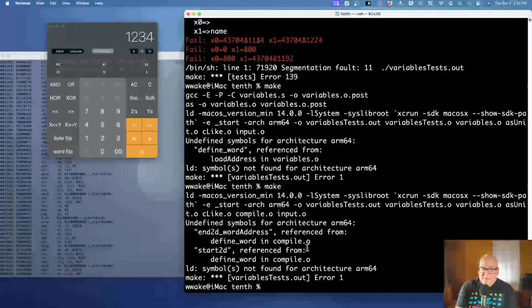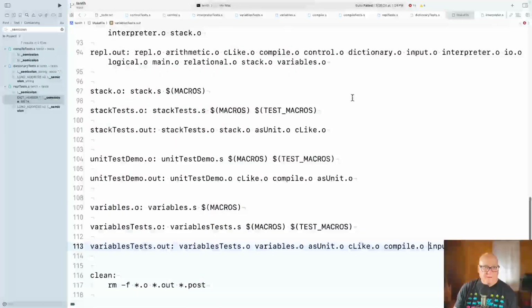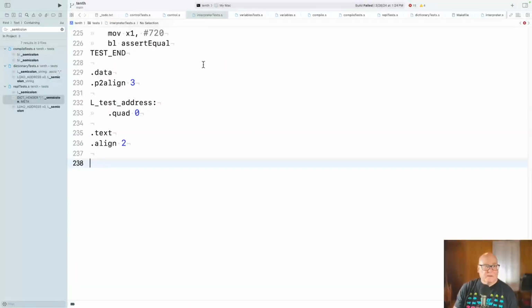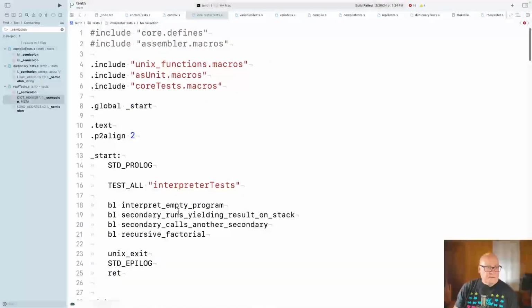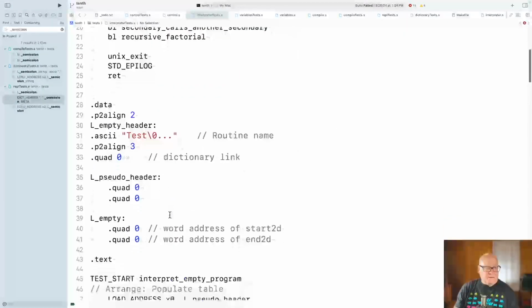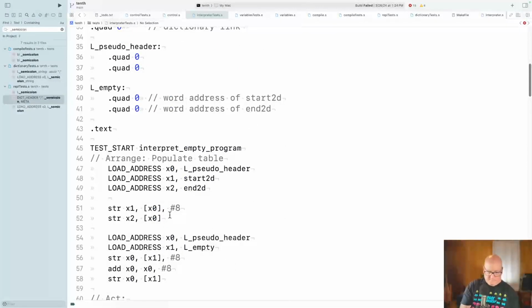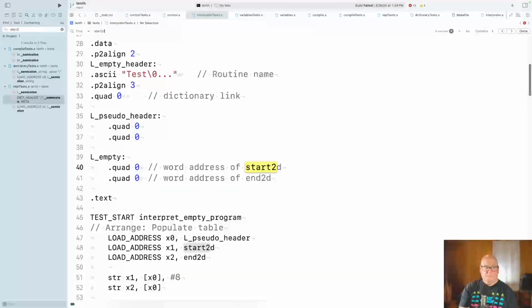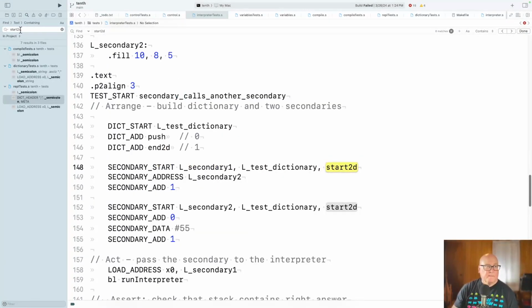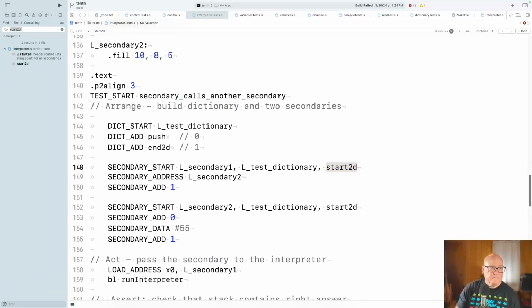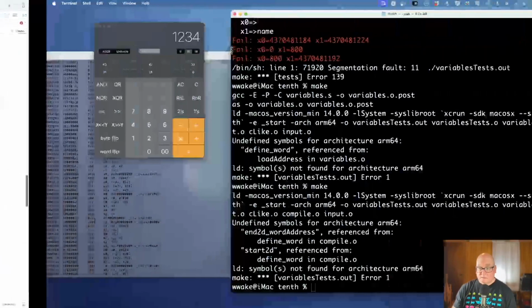Well, those are in interpreter.o, I think. Interpreter.o.